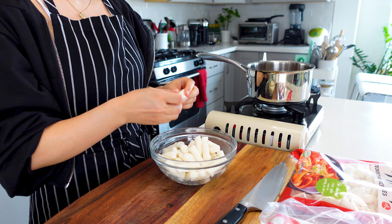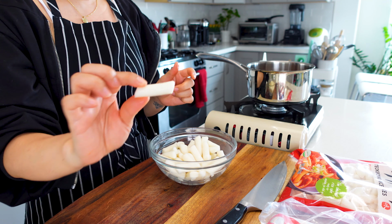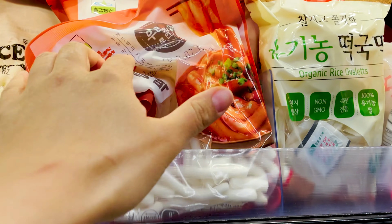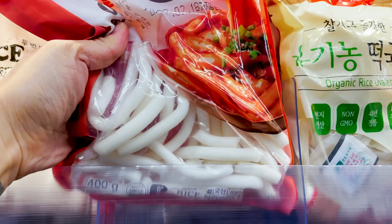Finally, for the star of the show, this is tteokbokki tteok. It's a Korean rice cake. It's in like this tubular shape. Some are fatter, some are skinnier, some are longer, some are shorter. So there's different varieties. They all taste the same, but texturally, I've noticed a difference.